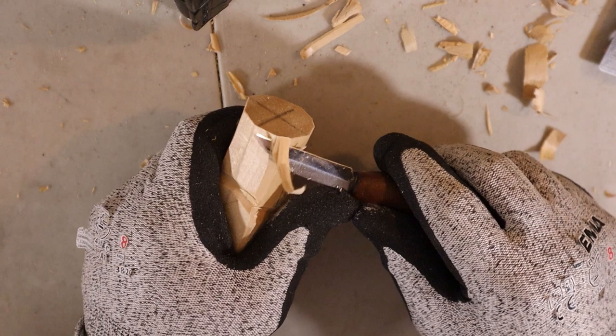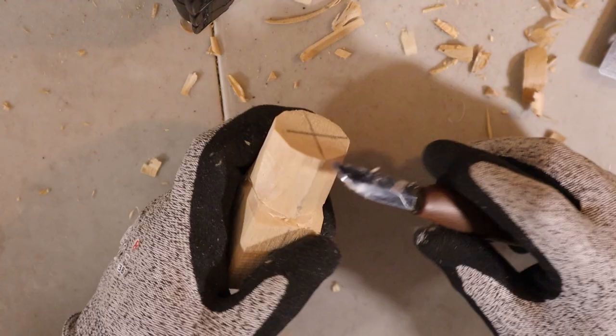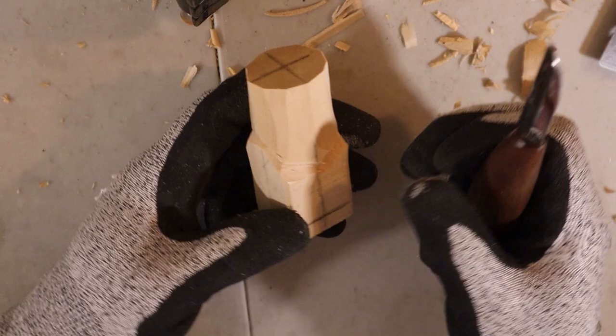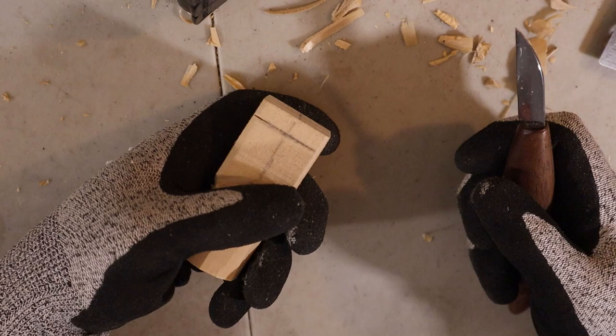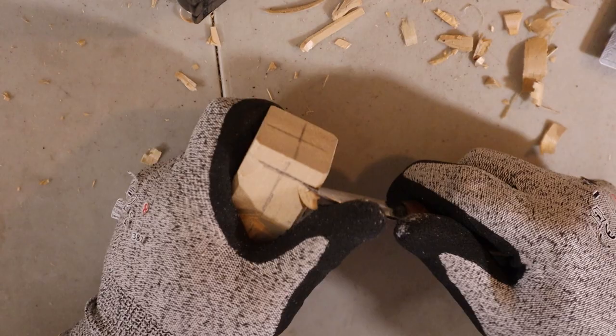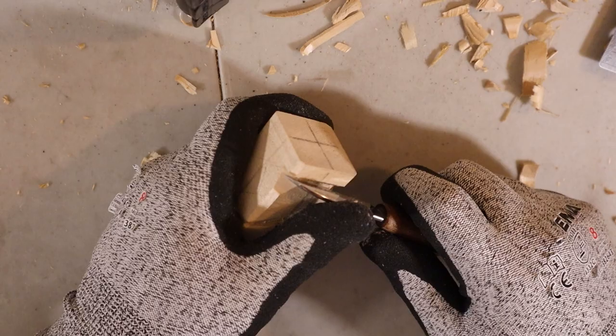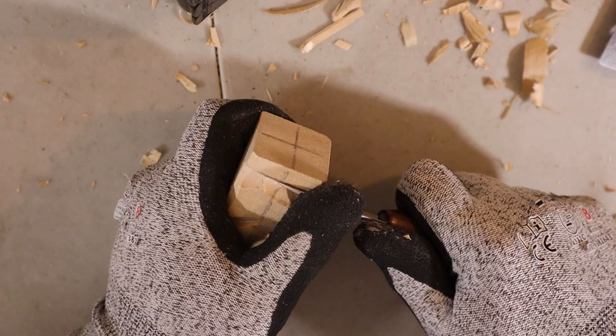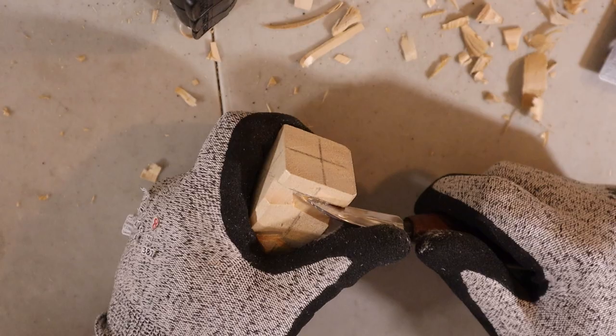Alright, now you look at the top to see if you have some sort of a circle. Not that much. I'm going to remove a bit more on that side. So that's pretty much it. Okay, so that'll be good for now. Let's do a little stop cut down here for the feet. Okay, same thing on the other side. Then we can join the two. Okay, that'll be okay for now.